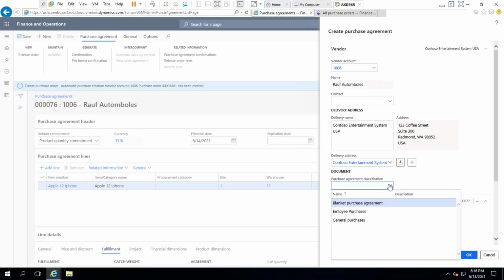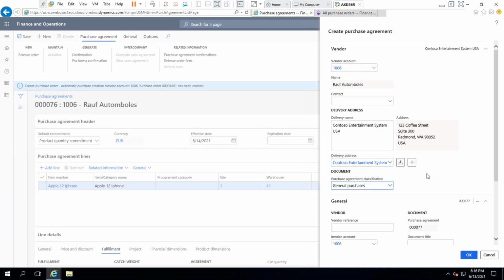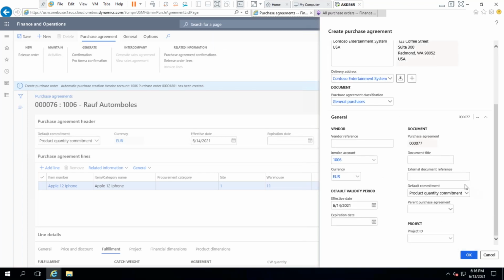The agreement, this is a classification, as I told you, this is informative, for reporting purposes, whatever it is. Now the agreement is not on the quantity, it is on the product value commitment. Value, how much amount you are going to purchase. Click OK.